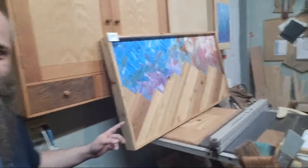If I make this thing out of nice hardwood instead of Western red cedar, this doesn't say $300 on it anymore. Let's put it that way. And considering that this is not sold for $300, I don't think making it out of walnut and charging $600 for it would have made it sold any faster. Would have made it sold? Is that what I actually said? Would have made it sold? That's bad sentencing.